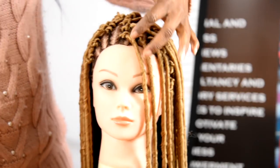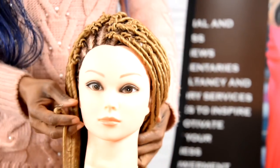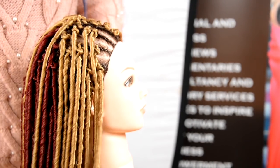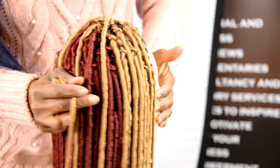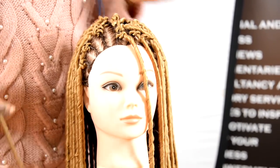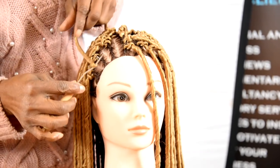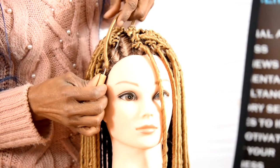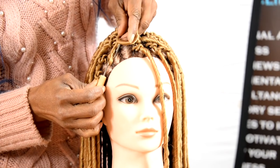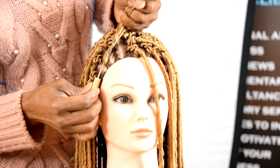Okay, so you can see how much work has been done here, the sides, back view. Now I'm leaving just a little bit of a section on the side parting. This is all down to you what next happens. You could decide to add more hair or not put any more. It's entirely up to you.